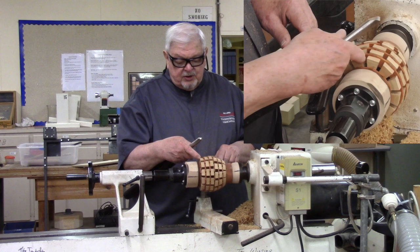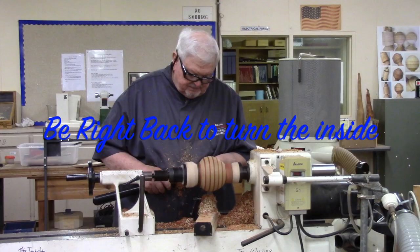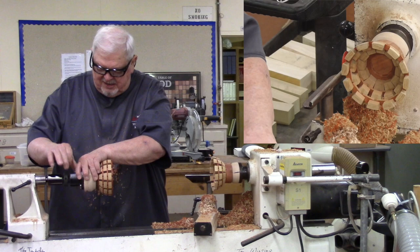See these real big square corners? Those are risk areas. Be cautious. Okay, I like the bottom reasonably well, and I'm going to stop on the outside at this point. Remove this piece, which I'm not going to work on at the moment. It's out of the way.